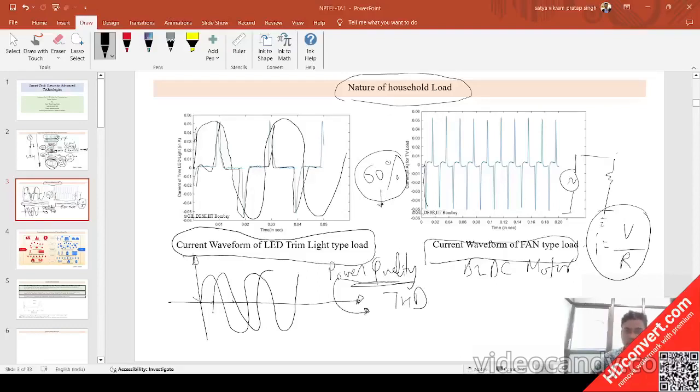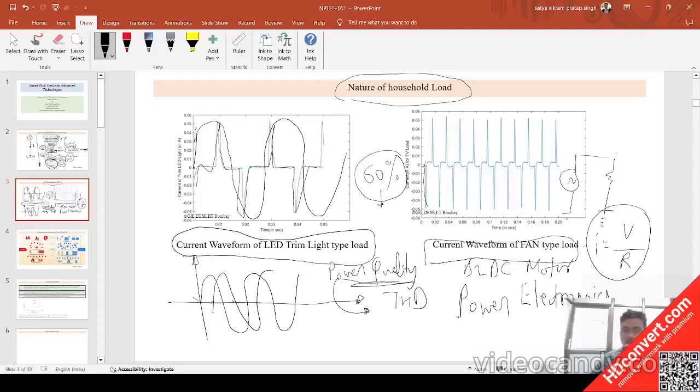If you see the capacitive element, I is equal to V by XC, minus jXC, it can cause a 90 degree shift in the current waveform, and if there is a combination, then that can be a cause. But this kind of waveform is very prominent due to power electronic converter based loads, that is, the switching loads.